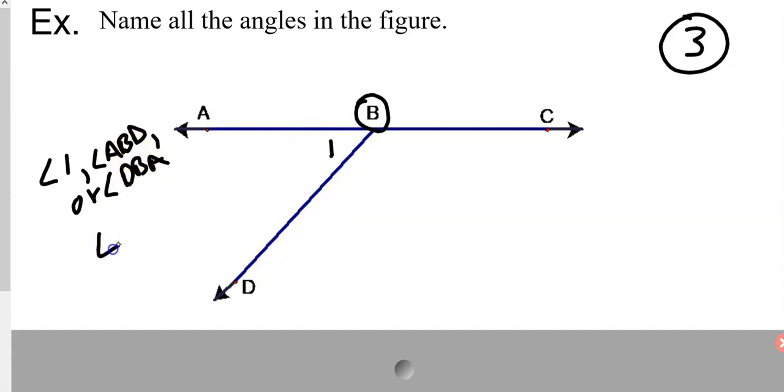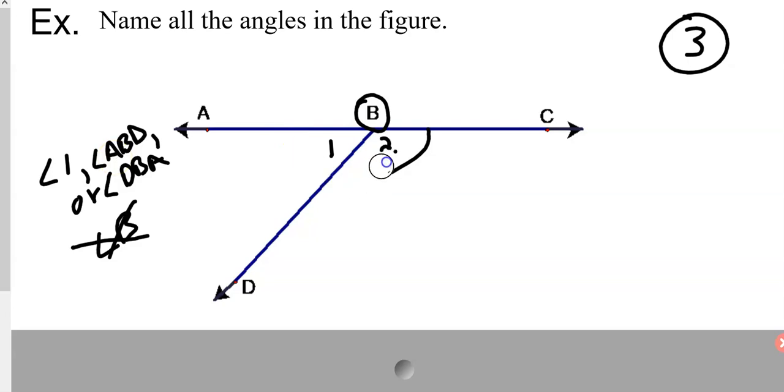But I cannot do this, angle B. Very, very important. This would be incorrect for this diagram, because there are 1 angle, 2 angles, 3 angles that have vertex B. A lot of people say, well, it's just the larger angle. You can't assume that. You don't know which angle you're referring to because there are three angles, the left, the right, and the straight angle, that have the same vertex. It doesn't ask us to name it in every single way, so I did not have to do all three of these. You can simply pick one.